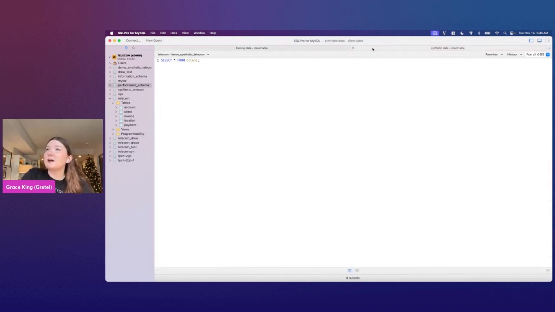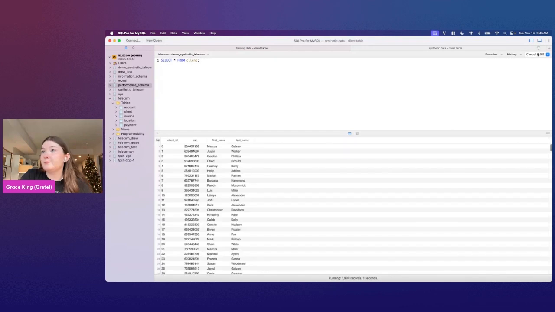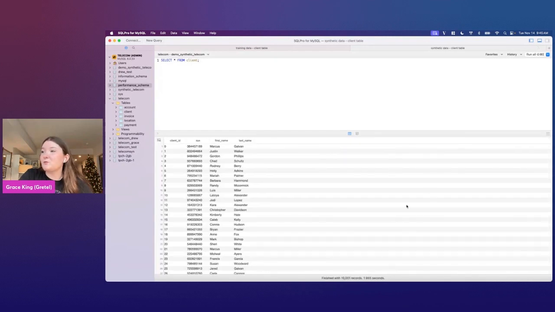And now we can switch over and look at what that same data looks like in the demo synthetic telecom database, which is what I wrote our output to. So I'm just going to run this query. And we'll see that it finishes with 10,001 records, which was the number of records that I asked it to generate, which matches the same size as the input database. We've got our client IDs, we've got social security numbers that match the correct format, and we have names, but none of that data is the real world data. We've removed any of those privacy concerns with having real people's names and real people's social security numbers.